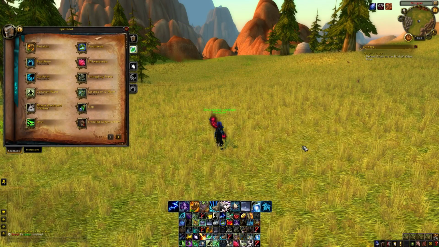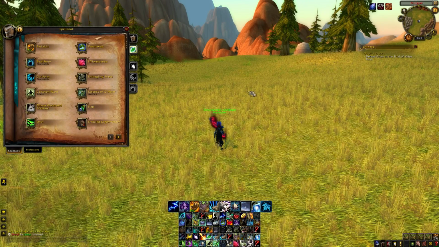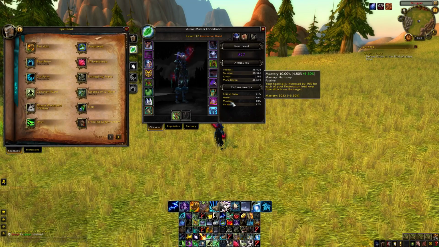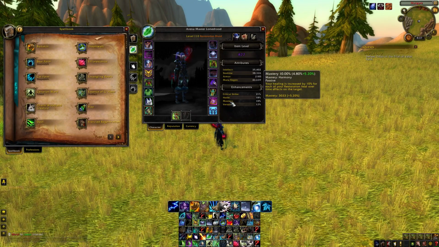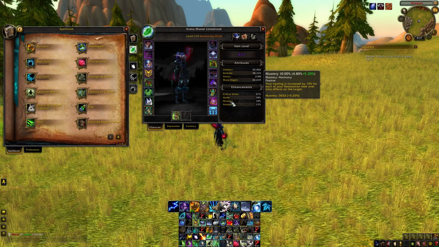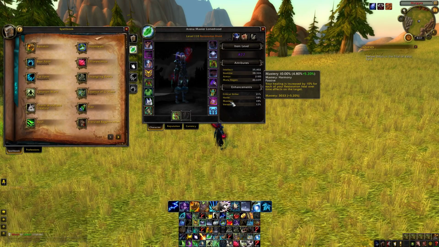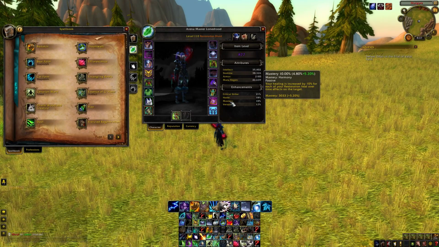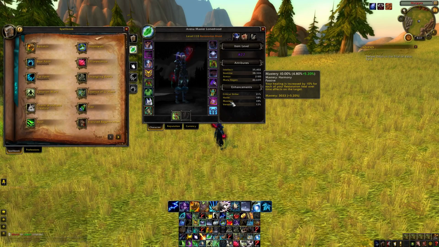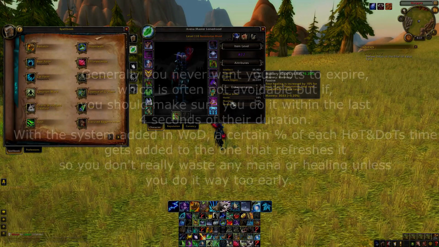Okay, so now we're on to healing. Gonna go over the mastery first. Basically, the mastery is fairly strong for the Restoration Druid at the moment. It's changed quite a lot over the last few expansions, but now the amount of healing has increased depending on how many hots you have applied to the target. So each hot applied does increase your healing by so much, based on obviously how much mastery you actually have.